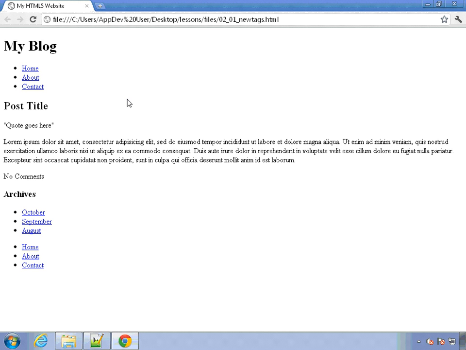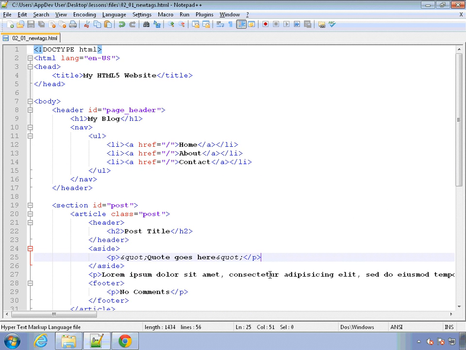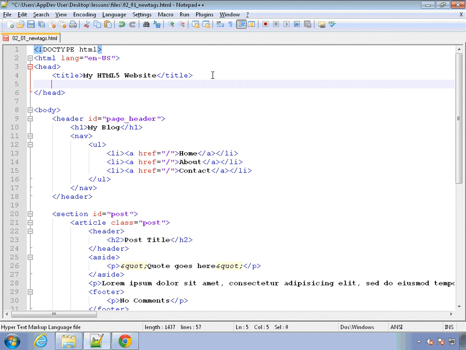So finally, let's apply a style sheet that I already have prepared so that we can see the structure of this page a little bit more clearly. I'll go up to the head section and add the link to the CSS file here.